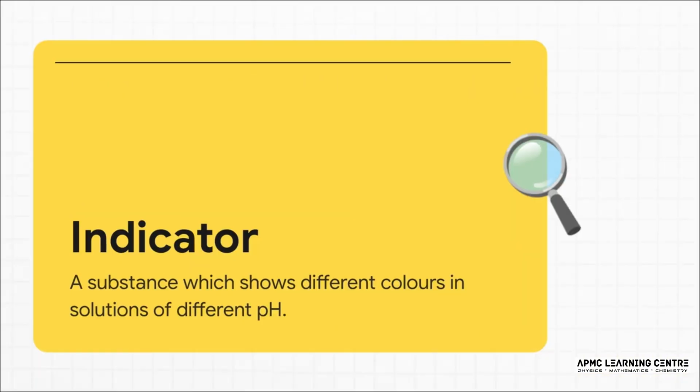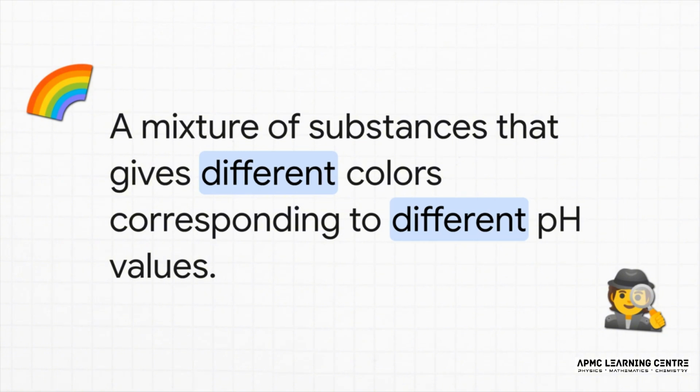So what's an indicator? Think of it like a chemical chameleon, or maybe a secret agent. You add just a little bit to a solution and bam, it changes color based on the pH. It gives you this huge, obvious clue about whether you're looking at an acid or an alkali. It literally makes the invisible visible. Now, there are a bunch of different indicators out there, but the real star of the show is the universal indicator. And why is it the star? Because it's not just one chemical, it's a carefully mixed cocktail of different indicators, and that means it can show a whole rainbow of colors across the entire pH scale.